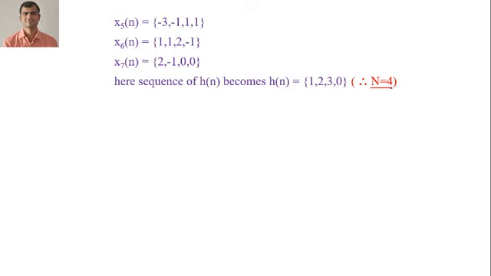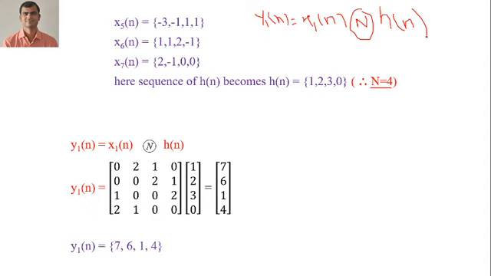Now after that we have to use the convolution method. For the convolution method we have to convolve the sequences as y1n, which is the circular convolution of x1n and h of n. In a similar way we have to do this for y1n, y2n up to y7n. We need to calculate all these values. So y1n is x1n circularly convolved with h of n. We have taken this as a sequence, 0 0 1 1, then 2 will be shifted here, then 0 0 0.